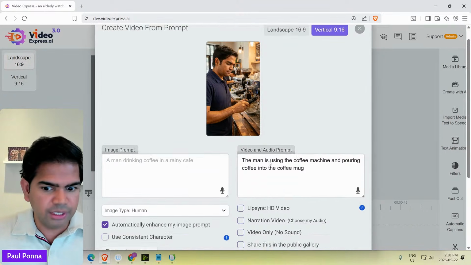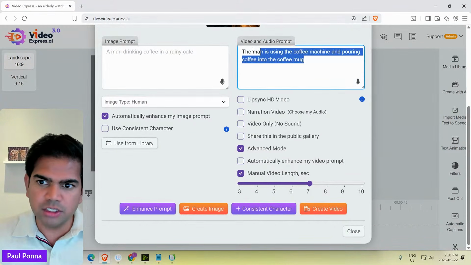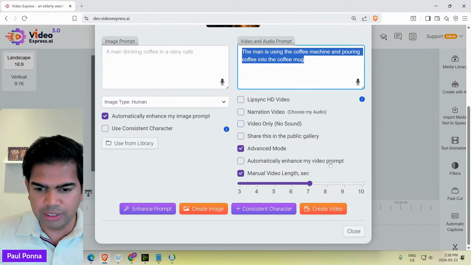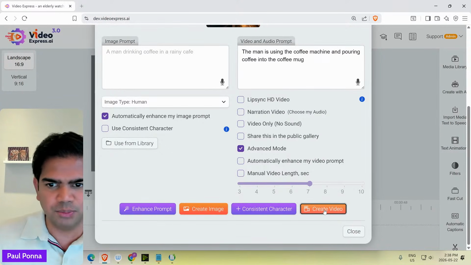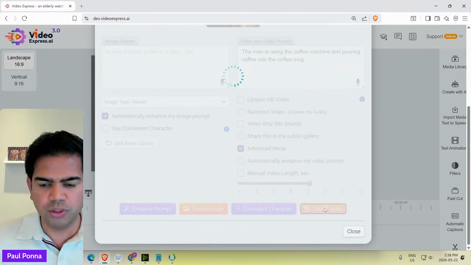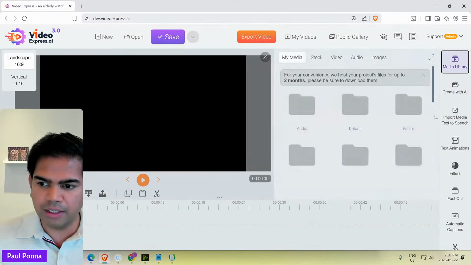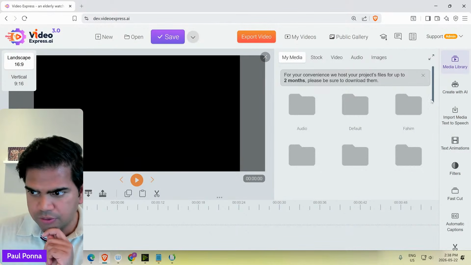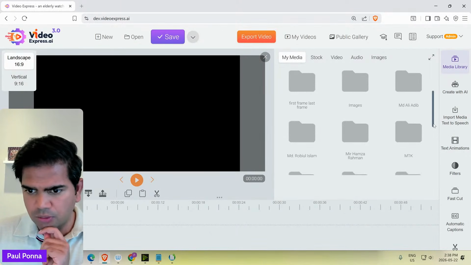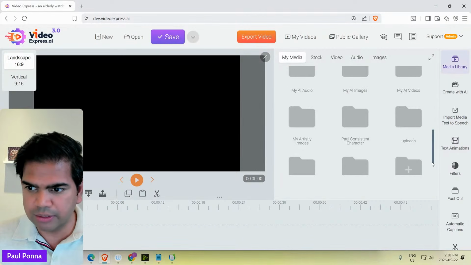Now that you have this, I'll show you something really, really cool, by the way. The man is using a coffee machine, pouring coffee into the coffee mug, right? Normally here we have a manual lens. Let me even remove the manual lens. And here, I'll show you something really cool. In cases like this, when it's doing it, you can come back. We're going to add that into the first frame, last frame as well. Make a note of it. It was supposed to be live, but maybe it's going to be there tomorrow. But anyway, for a normal video, we're going to do the same thing with the first frame, last frame. After this call, I'm going to get that done.